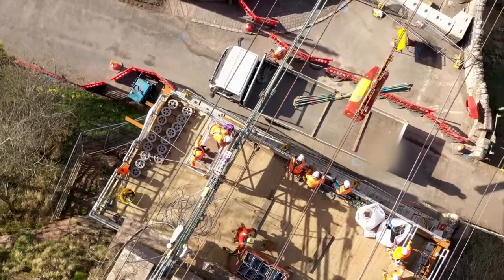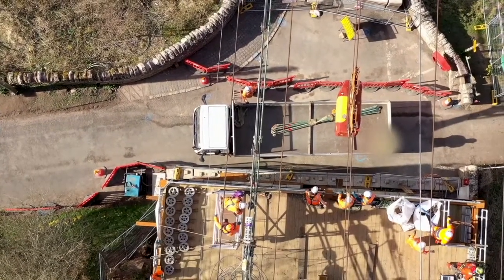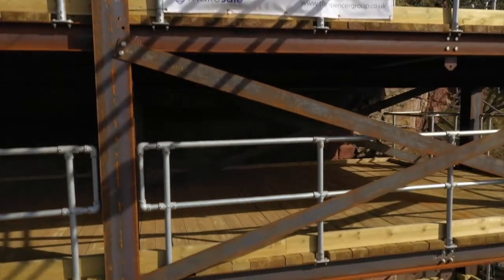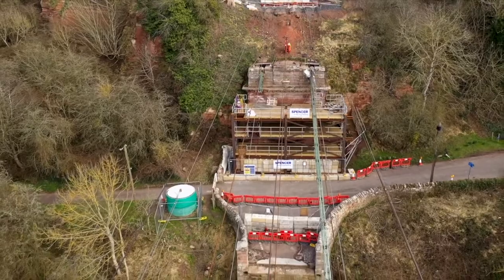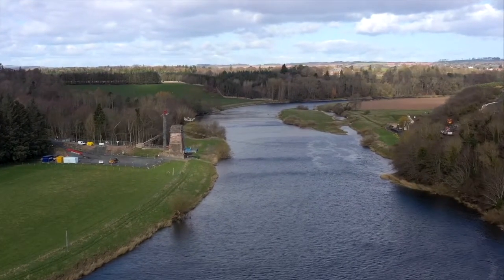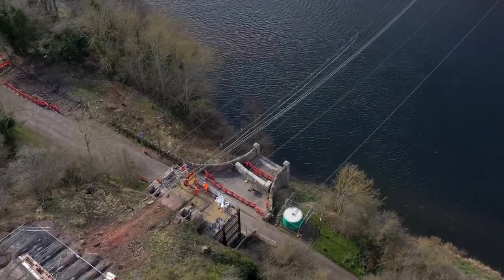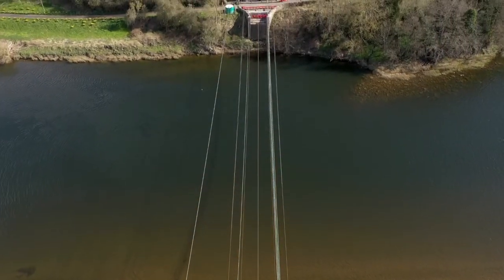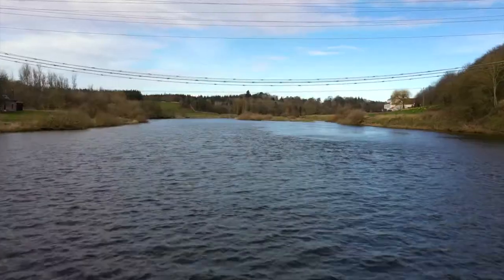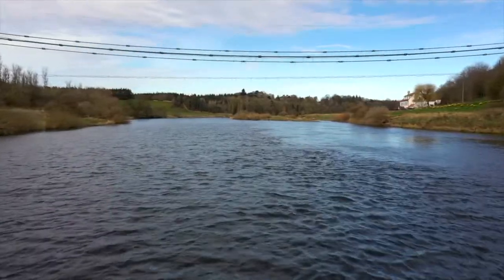The iron parts of the chain itself are being rigorously tested. Broken parts will be repaired or replaced. Using techniques such as magnetic particle inspection and electron microscopy, engineers will make sure that the iron is definitely up to scratch before it goes back on. The Swinton pink sandstone in the pylons is being inspected for erosion and replaced where necessary. The wooden road deck is being totally replaced with brand new wood, as the old wood was rotting and not really fit for purpose. It's awe-inspiring to see this huge gap over the River Tweed, where the Union Chain Bridge has stood for over 200 years — we are the first people to see it like this since 1819. It is hoped that the newly restored bridge should be finished and open again at the end of 2021.